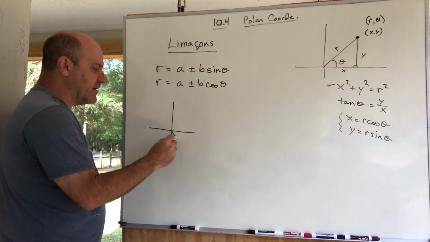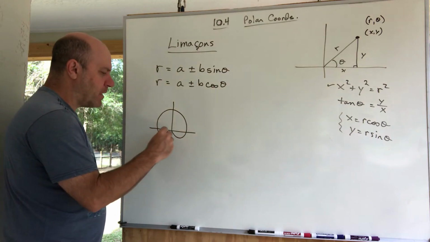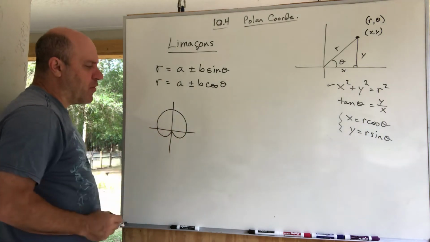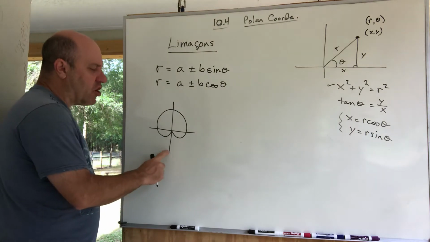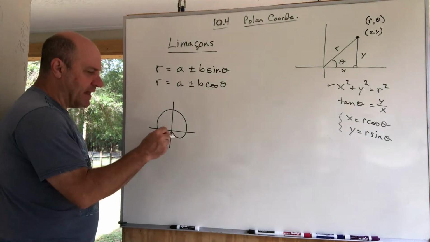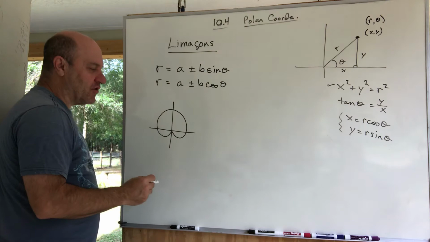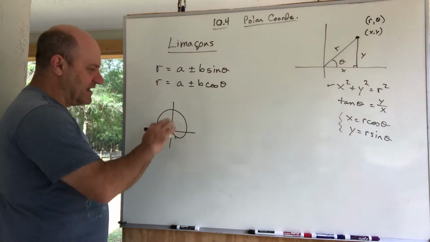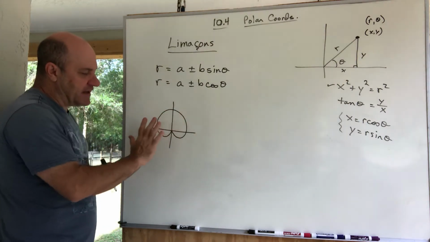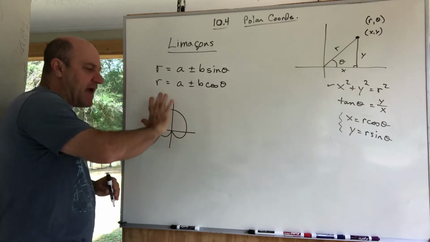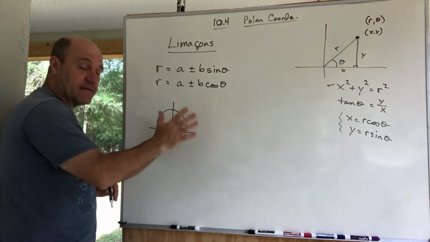There's this kind of limaçon, and it comes in here to a point. Technically, that's called a cardioid. Maybe you see why. It looks like a heart. That one happens to be kind of upside down. They can sit vertically like this, right side up, upside down. They can sit horizontally, okay?